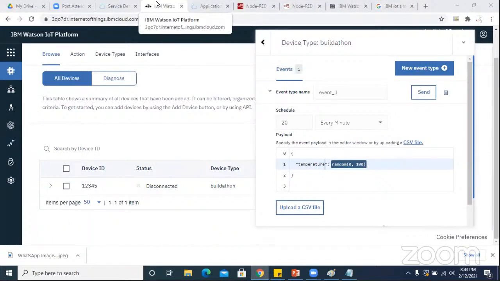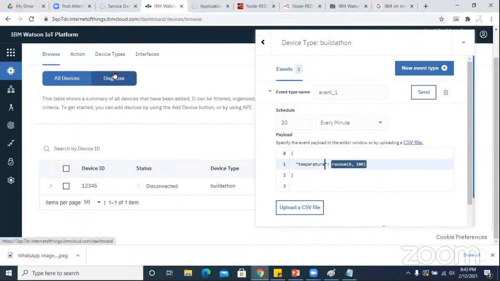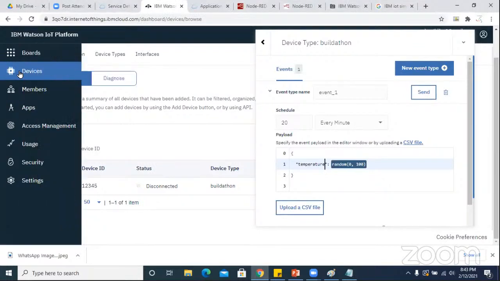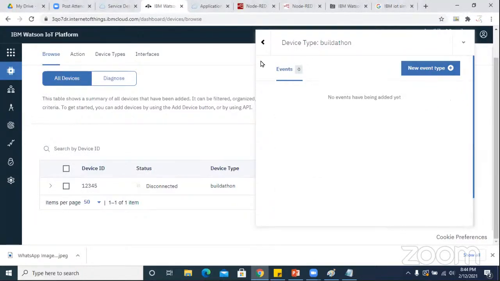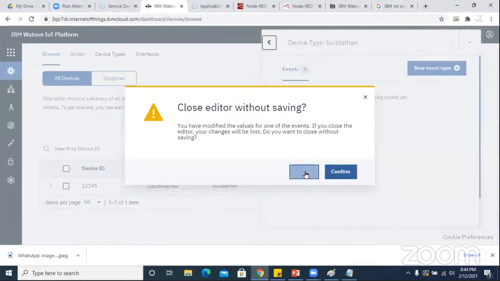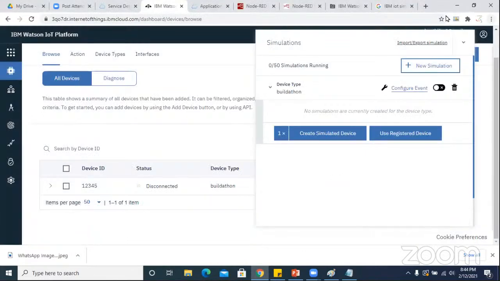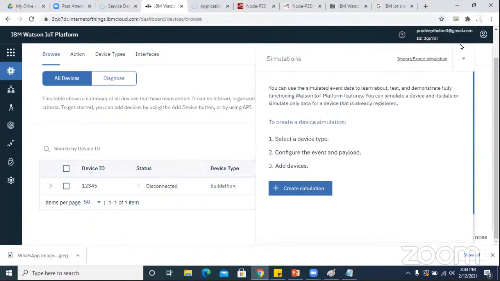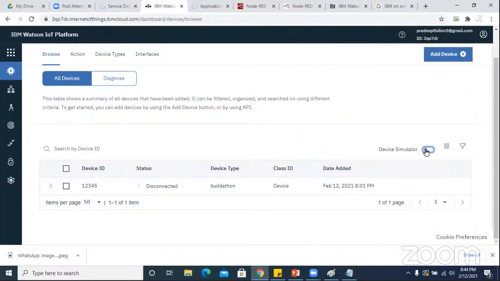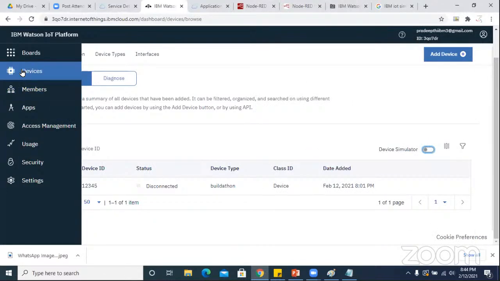Open your IoT platform. Towards left, please select devices.